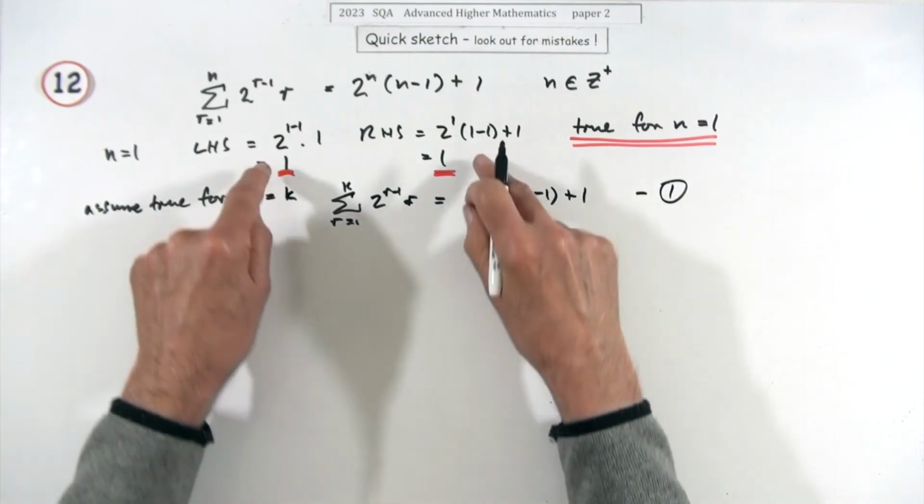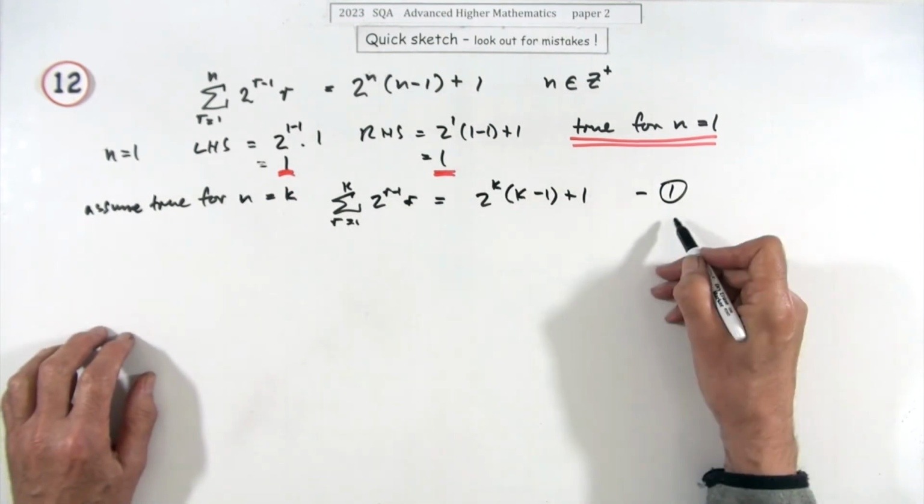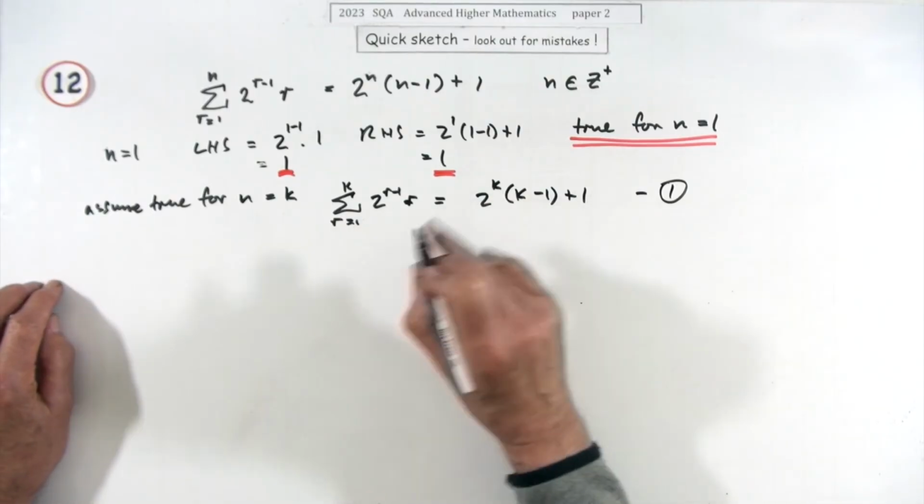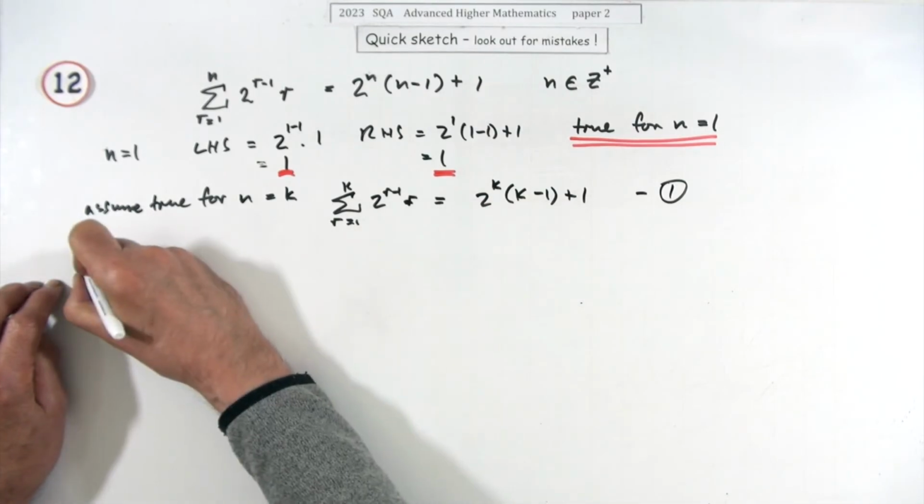We don't know if that's true. That was true, we don't know if that's true. So this is the inductive hypothesis. This is what you're going to be using. So we're just assuming that that did actually work at that point. Now we're going to test.